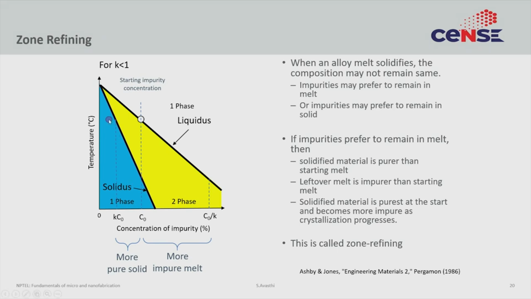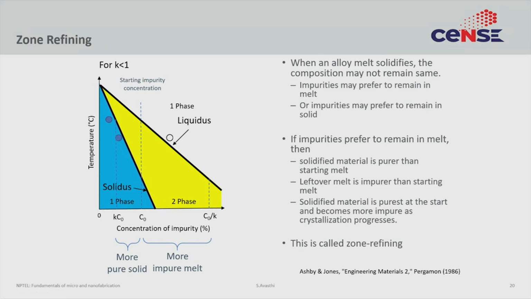Of course, you are not done. You can continue this process. Now, you can again take this impurity concentration and freeze it again, and then it will go down, and once again it is unhappy in the yellow region. So, it will again phase segregate. It will go below the solidus line to form a material with lower concentration of impurity and form a material that is at the liquidus line. Now, impurity cannot be created or destroyed. So, the average impurity concentration remains the same. So, where do the impurities go? So, impurities go into the liquid phase. So, you see the liquid that you have formed actually has higher impurity concentration than the solid that you formed.